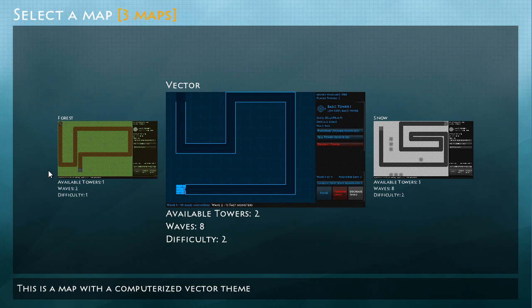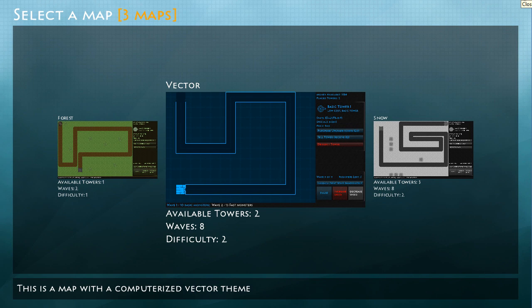And that's in a small font. Versus the selected map, which is the map in the center, and that's Vector, Available Towers 2, Waves 8, Difficulty 2. And that's in a large font. And then the right map is doing the same thing.